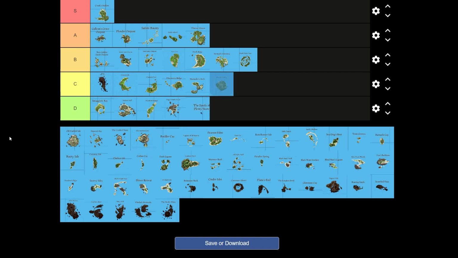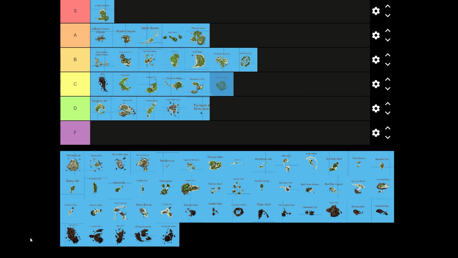Martyr's Arch is C tier. It's not a bad island. It's just kind of in the middle of nowhere. So I have probably only been to that island like 10 times ever. If you know, you know.